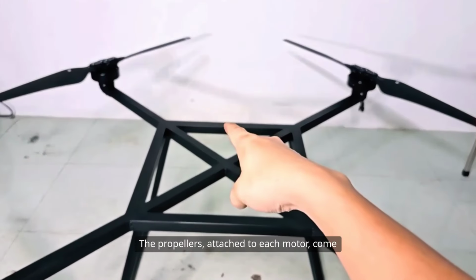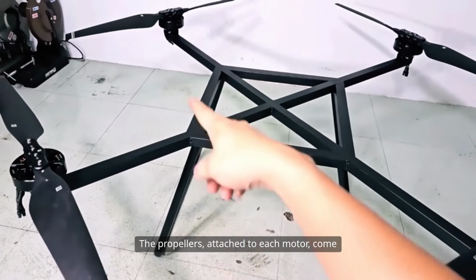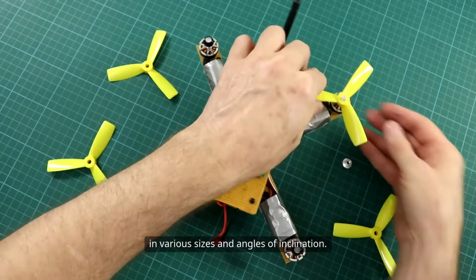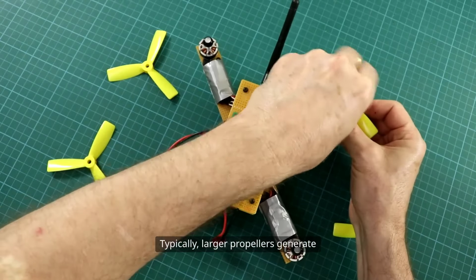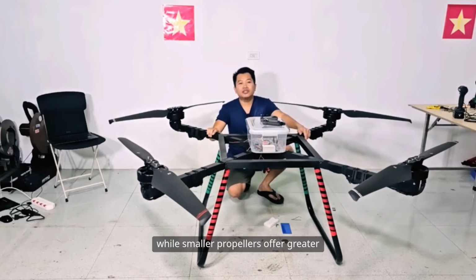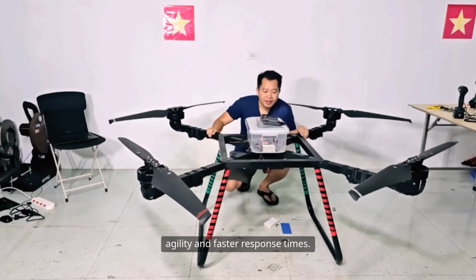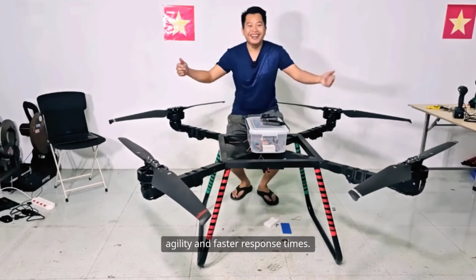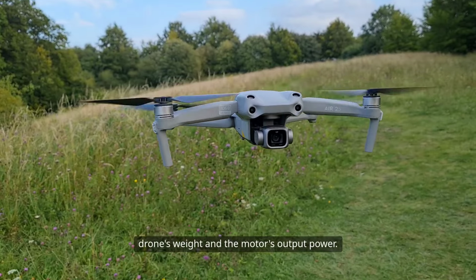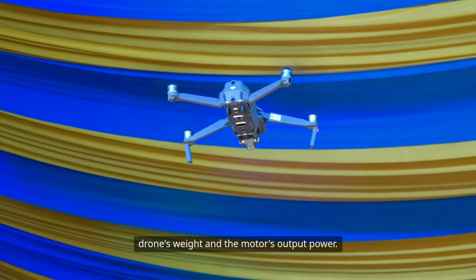The propellers attached to each motor come in various sizes and angles of inclination. Typically, larger propellers generate more lift but require more power, while smaller propellers offer greater agility and faster response times. The right propeller is a balance between the drone's weight and the motor's output power.